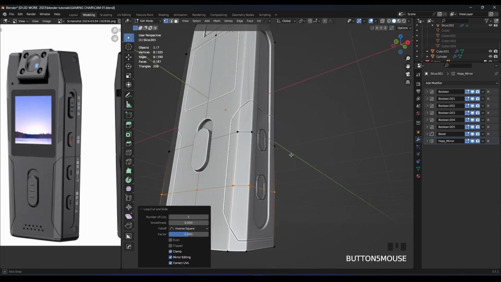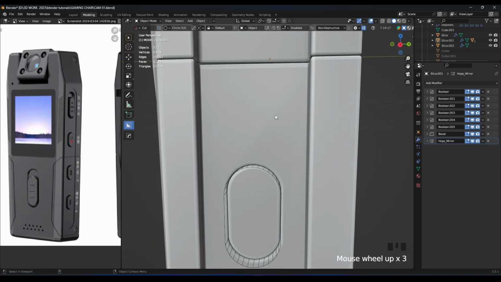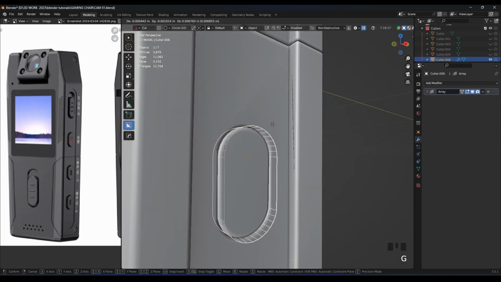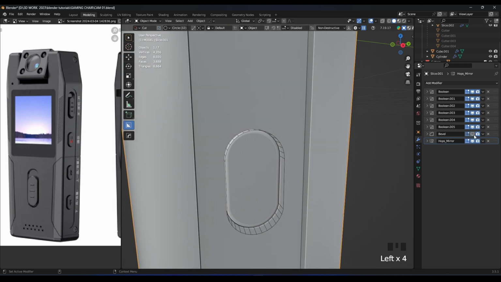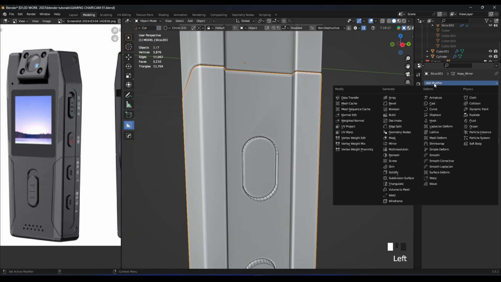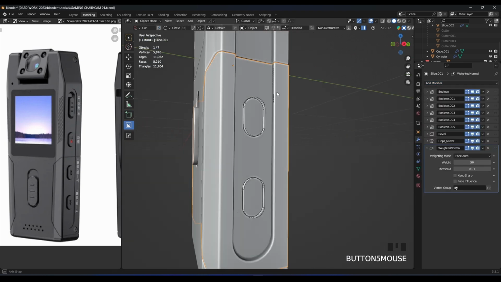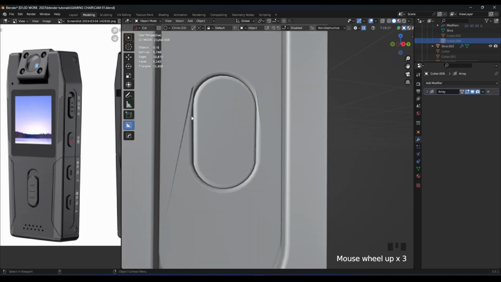Okay, let's add some loops right here. Okay, nice. Now this shading problem is just because we used the booleans with the bevel. So if we disable our bevel, it will be nice. And I think we can fix this if we add this modifier called weighted normals. And see, now we have very good shading. We have no problems, but we have some bevel here.